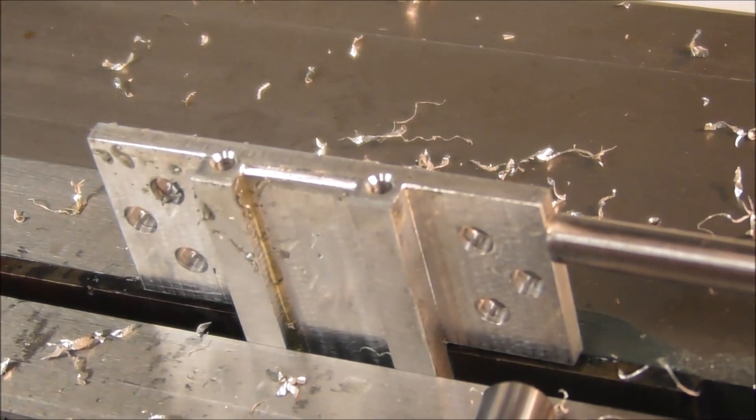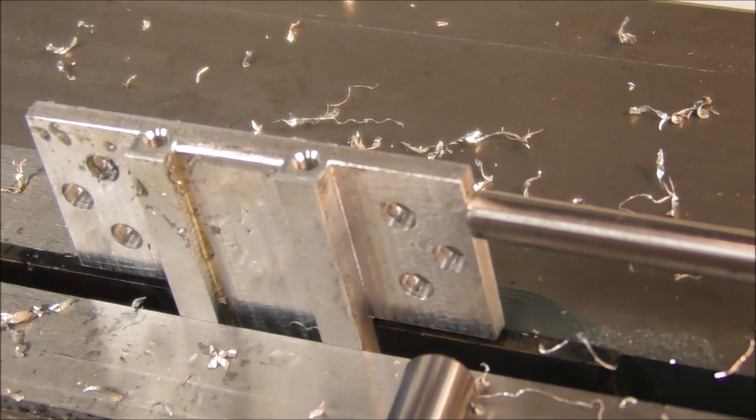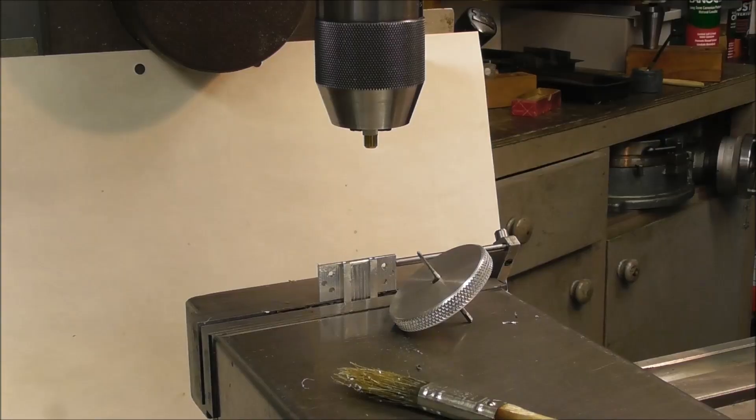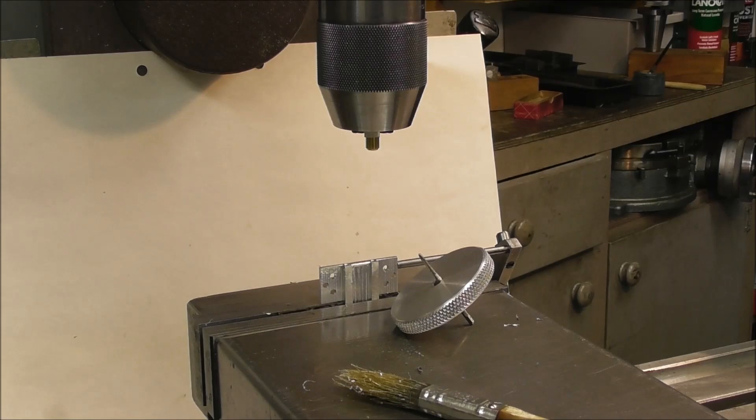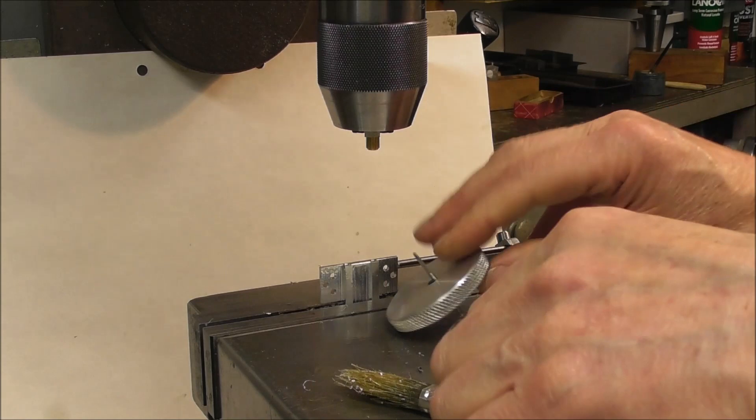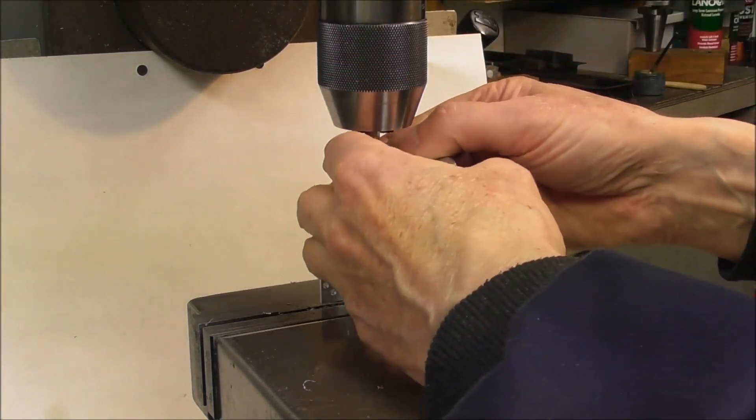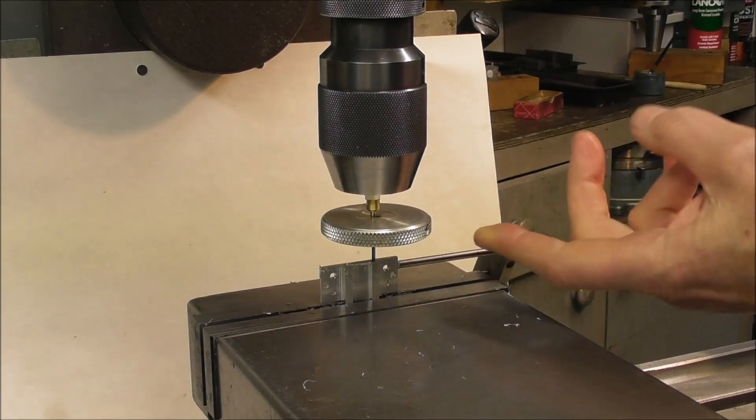Let's show it in application. Because we've just machined the dimples with the spotting tool, the chuck is aligned over the center line of the hole. We put the little guidance bush in the chuck, and that's a location fit on the shank of the tap, and so that lines it all up.